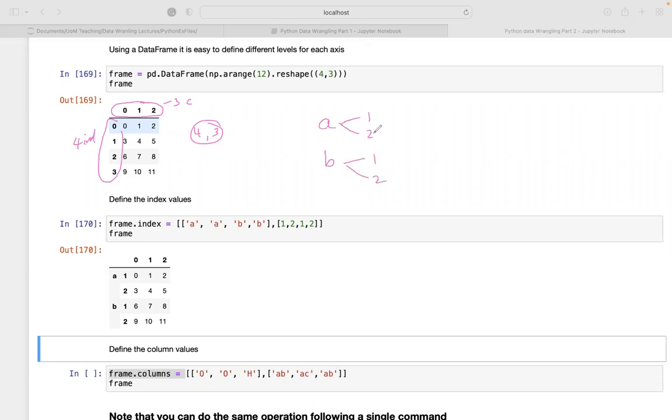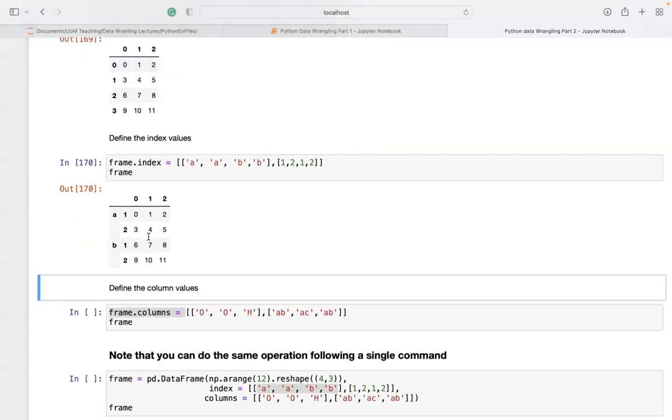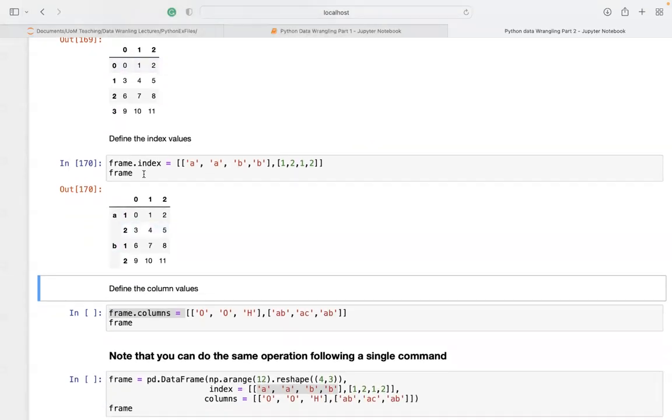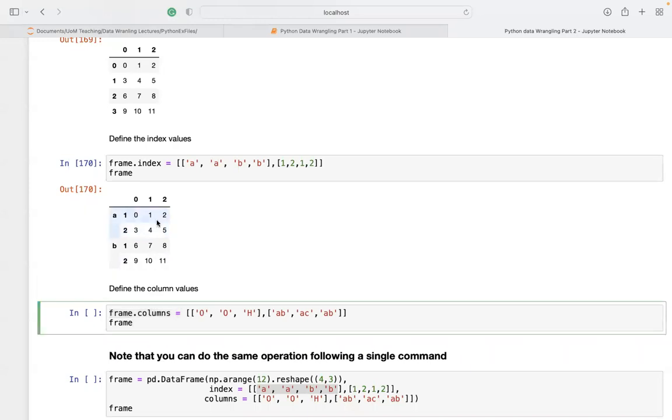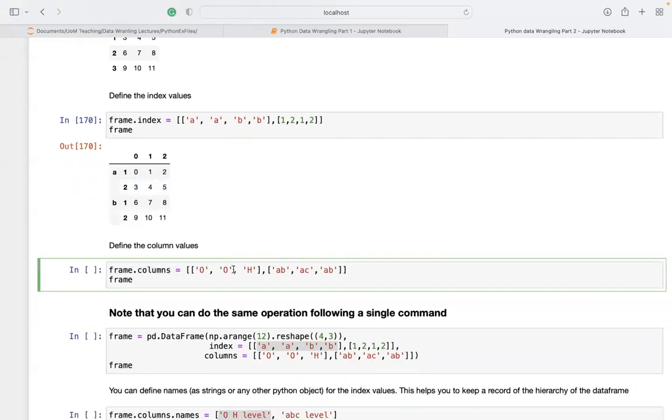So instead of repeating A 2 times, it has developed A here and then 1 and 2, B and 1 and 2, in a way that it's easy for us to understand the hierarchy. So it's easy when we convert that into a data frame and look at the values like this. Now, here I have finished giving names to the index values, and the frame, you can see the data frame, and I can give column values. So column values are these values 0, 1, 2.